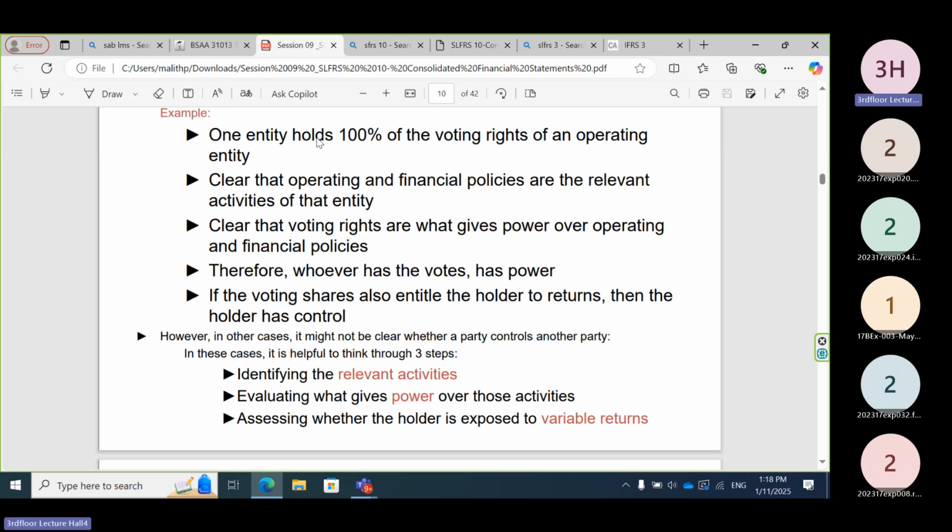In other words, this is talking about the asset definition. As a result of a past event, we are controlling a resource with future economic benefits. That future economic benefit can be measured reliably. So then, that future economic benefit means variable return. That variable return will be controlled by the parent company. Then only you have to do the consolidation. Right? I hope you are comfortable.